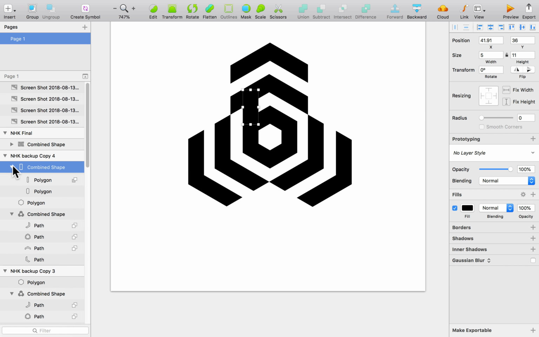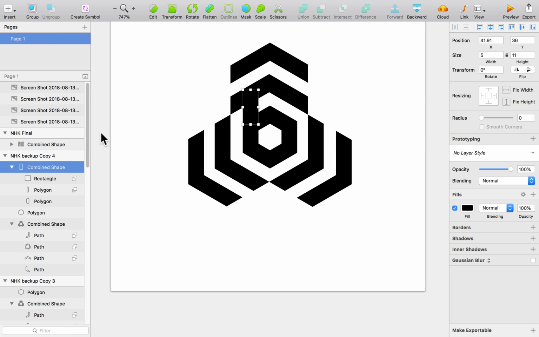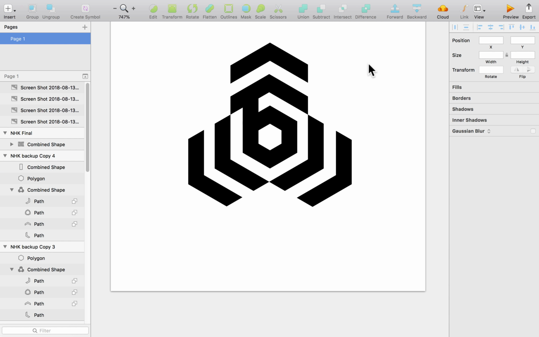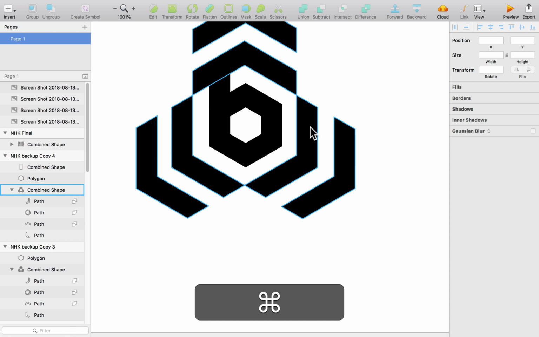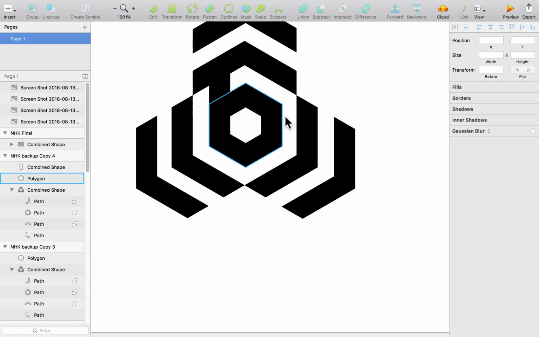But if I open this, I still have all of these shapes and I don't really need them anymore. So I'm going to hit flatten. So now you might be thinking, why didn't I just draw a rectangle here? The reason is that I cannot just draw a rectangle at this angle. I could draw one and rotate it 60 degrees, and move it there and try to make it look right with my eyes, but it wouldn't be perfect. And I want this to be perfect.